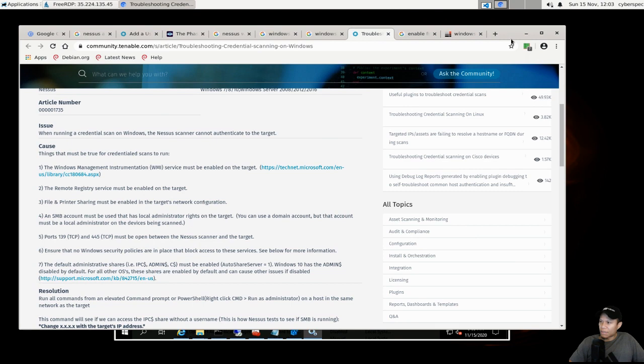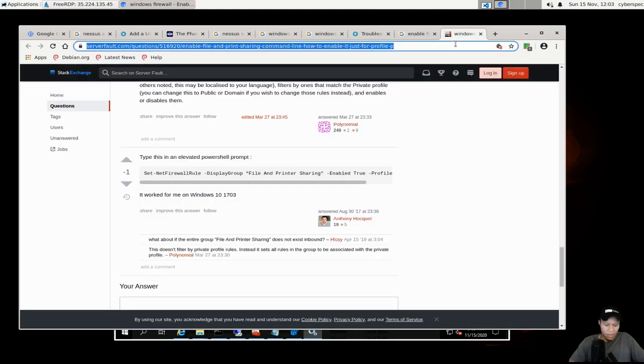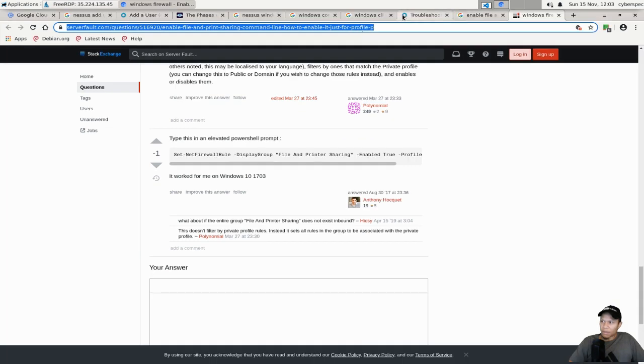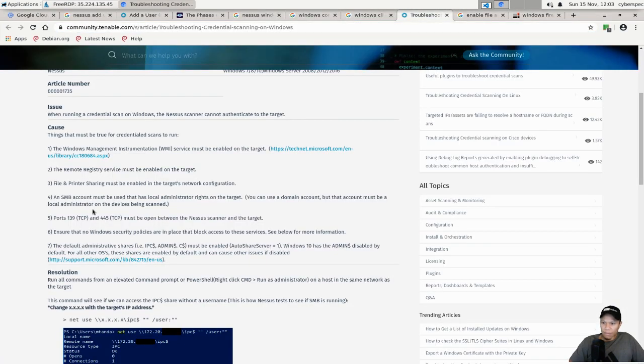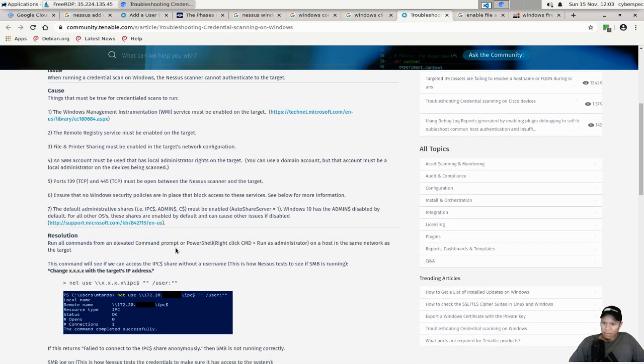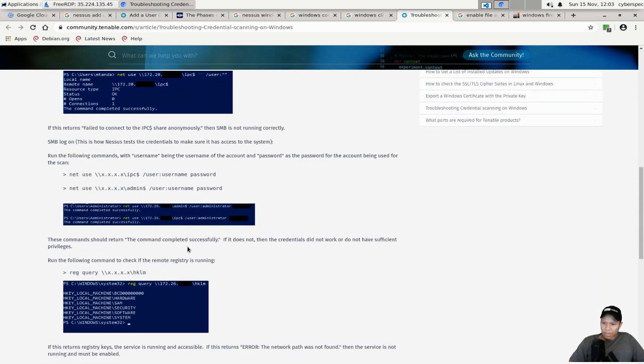Ports 139, 445. I'm assuming that should have been done with the firewall. SMB account, local administrator, no security policies, and default admin shares. So I was not able to check all of this, but I did start remote registry and whatnot.